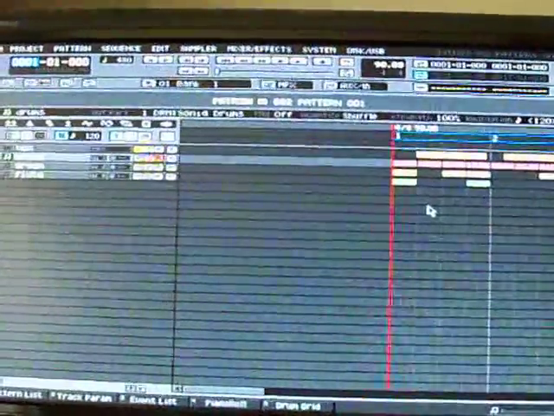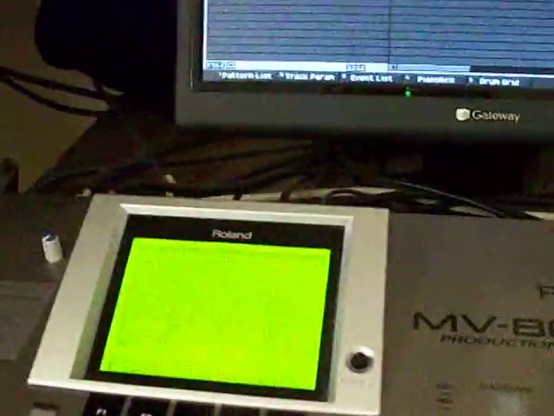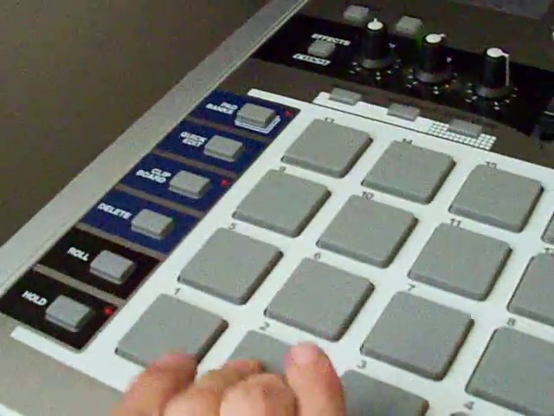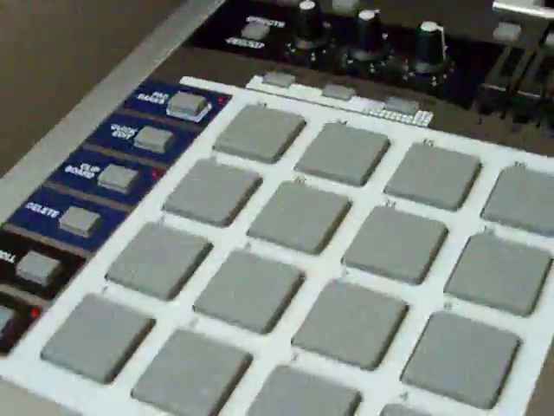And I have multiple patterns going on in here, but we're going to go ahead and exit out of that by pressing shift and sequence. Now when you select a pattern track and you hit the pads, you know, let's see. No, I don't have a third, just the 2.